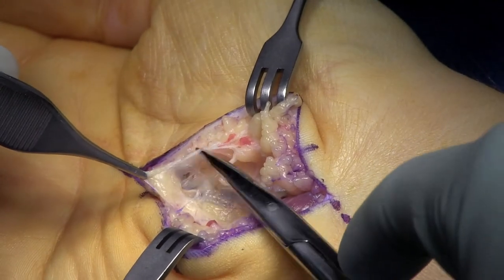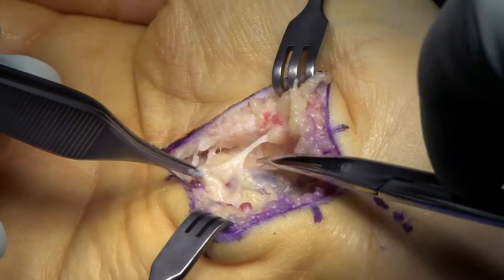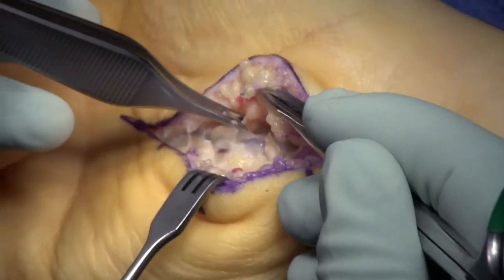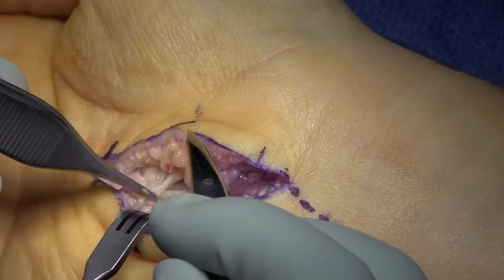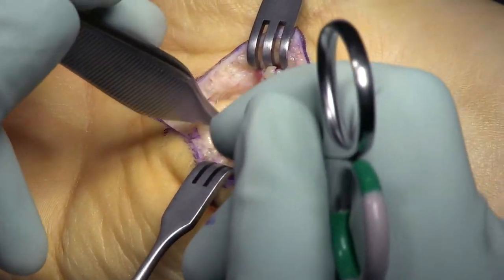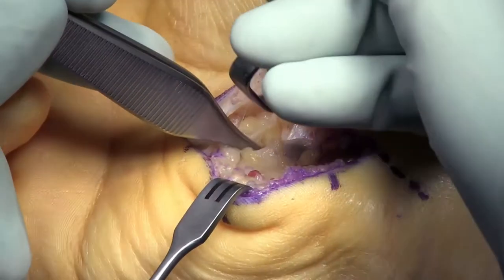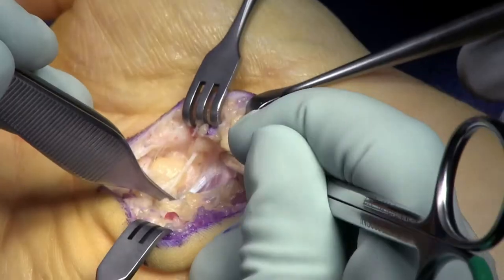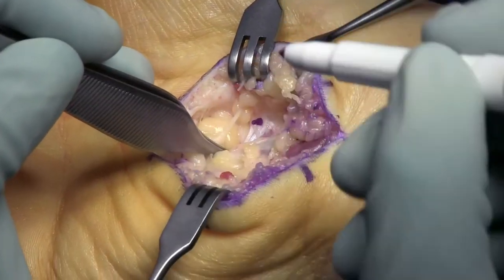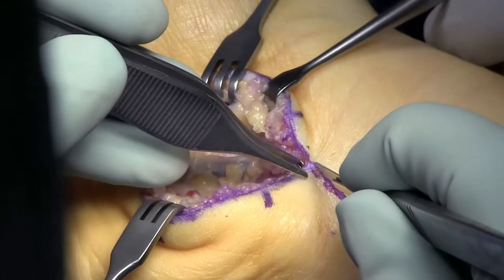Once you've decompressed the roof of Guillaume's canal, the neurovascular bundle is moved medially. There's that little cutaneous branch coming off the ulnar nerve — traction on that branch will result in some movement of the skin in the ulnar palmar area. I think injury to that branch may be the source of pain in patients after carpal tunnel incisions where the incision is made directly over that nerve. I'm now looking for the distal end of the carpal ligament, which is the junction between the hypothenar and thenar muscles. I've marked that with an ink dot — I call that the V.